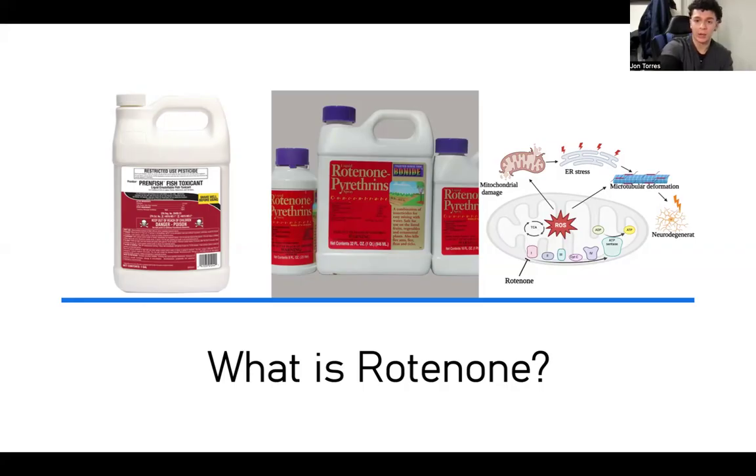This leads to mitochondrial damage and some other stuff that I'm not necessarily going to highlight, but the last one, neurodegeneration. One thing that I read about when I was reading about rotenone is that it's slightly associated with Parkinson's, and Parkinson's is where we get the shakes, and I know it's got some affiliation with some type of neurodegeneration. So there's some relationship here that I've never known about. So needless to say, be safe with your pesticides.